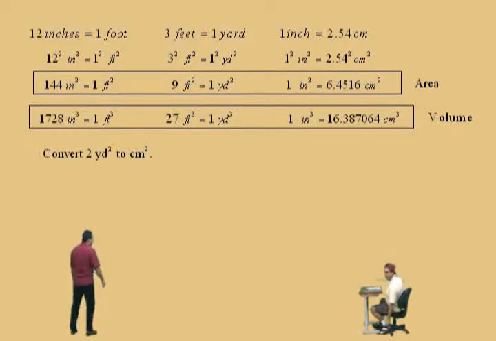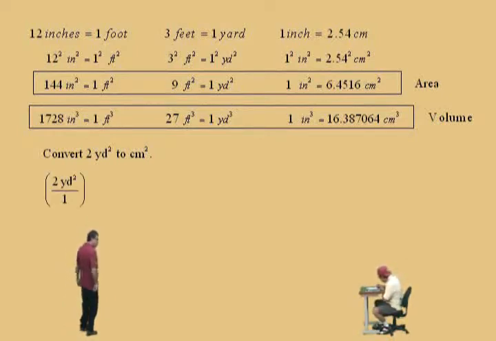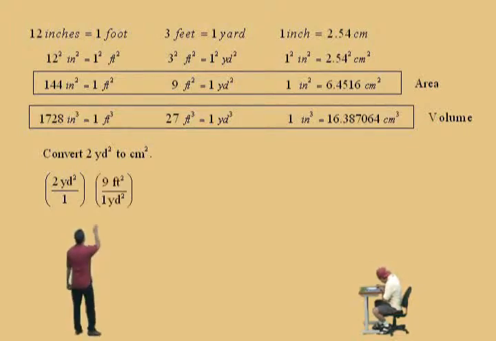So here we go. We first start with a ratio, 2 yards squared over 1. You need to have a ratio to do these conversion problems, so we just put over 1. Now, we're going to convert the yards squared to what, Charlie? Feet squared. Feet squared first. Now notice here, 9 feet squared is equal to 1 yard squared, so there's our conversion factor. And notice, what happens to the yard squared, Charlie? They cancel out, leaving us with feet squared, right?